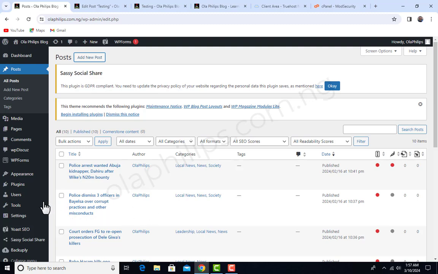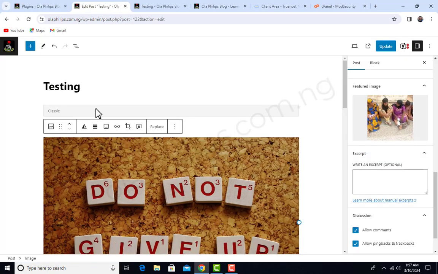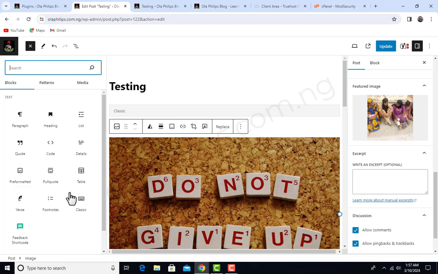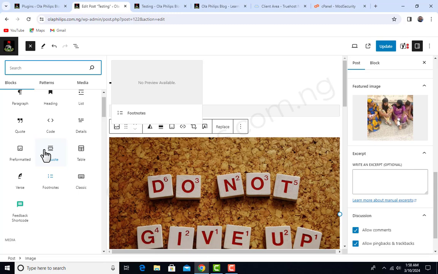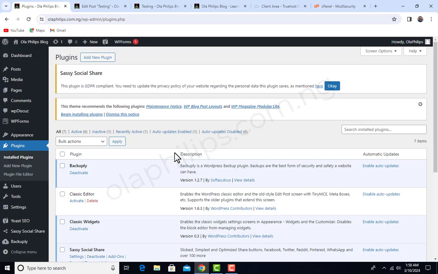So for the second error, we are going back to our plugin. All right, so having resolved that post error, because our default post environment has more blocks that we can work with, it is preferable that we work with our default post environment. But in case you encounter the error, or maybe tomorrow you are teaching somebody, of course you know how to resolve this error. Okay, so let's go back to our plugin.